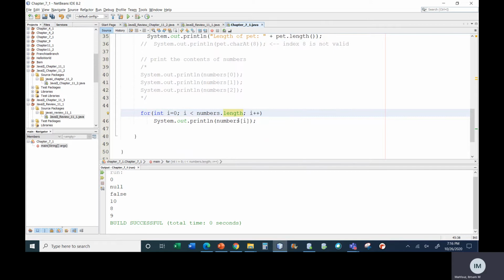And that field stores the length of the array. It tells me how many elements it was created with. So if I run this code, I will see that the same output will come. But I didn't have to remember that the array had size 3. I just basically went to the array and said, array, tell me your length. And it gave me back its length, which was 3.